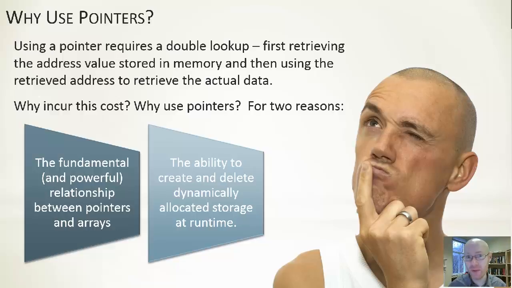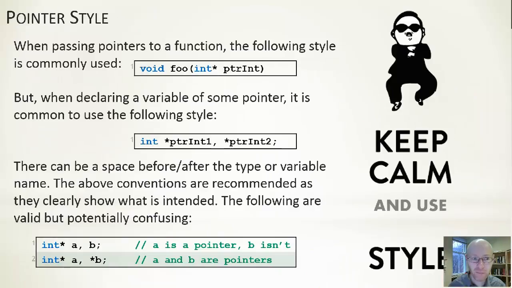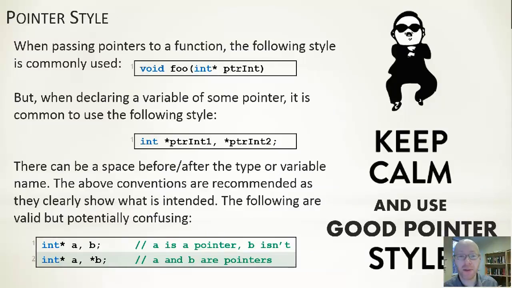We'll have to use them in terms of using the new keyword because we get back a pointer to the thing that we have created. A little bit here just about style or conventions in terms of how the thing is coded. At the top, you can see the standard layout that's used if you're passing in a pointer as a method parameter. So in this sense, the type, an int in this case, and the pointer symbol, the asterisk, are together. There's no space between them. Then you have a space in the name of the variable.